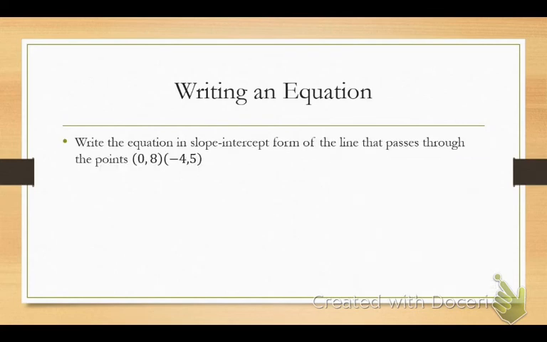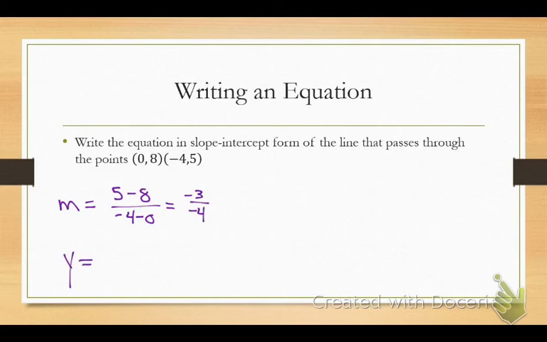All right, so now I need to write an equation from ordered pairs. I still need a slope and a y-intercept. Can I find my slope using ordered pairs? Yes. Okay, go ahead and do that. And now put it into your equation. Okay, so we're going to go m equals 5 minus 8 over -4 minus 0. So I get -3 over -4. So now I plug it into my equation.